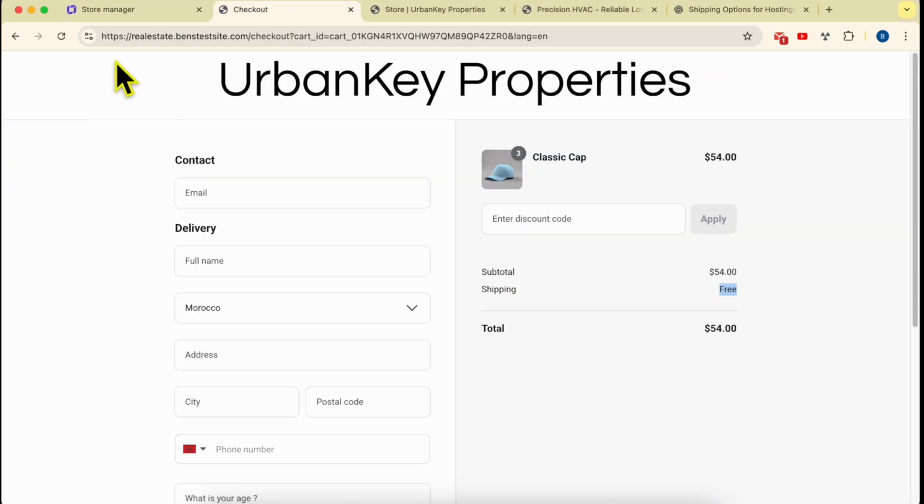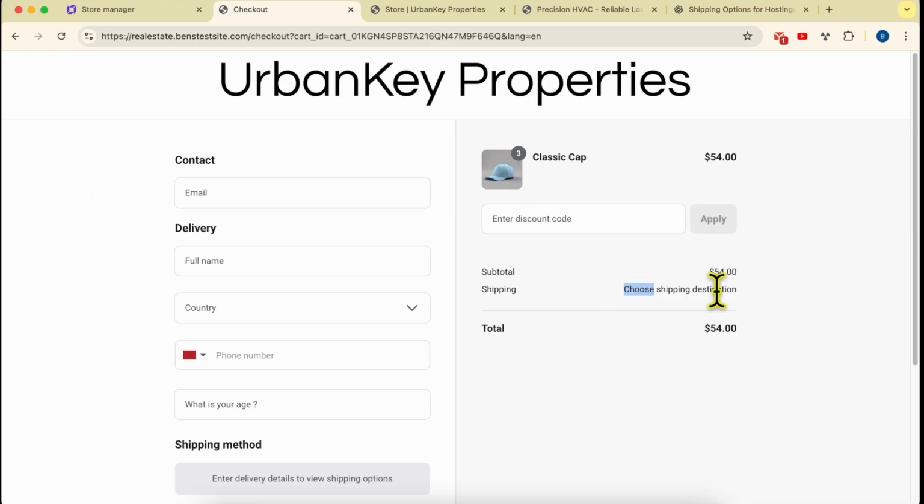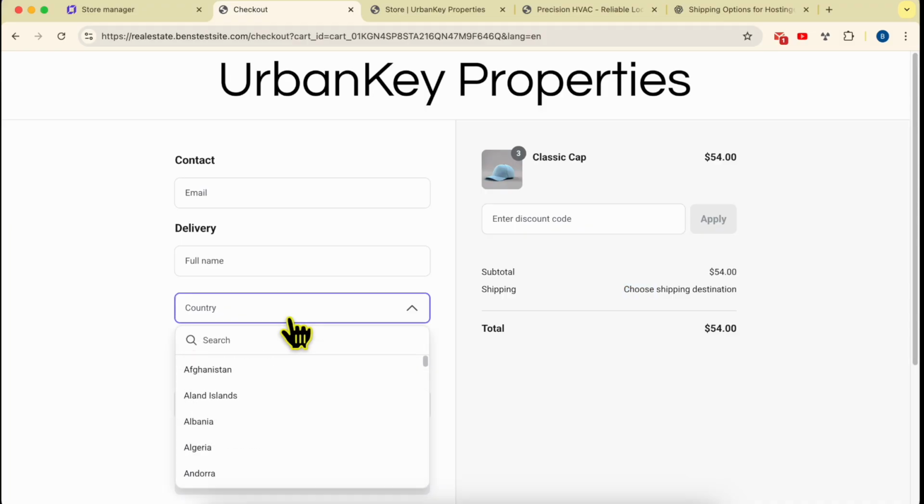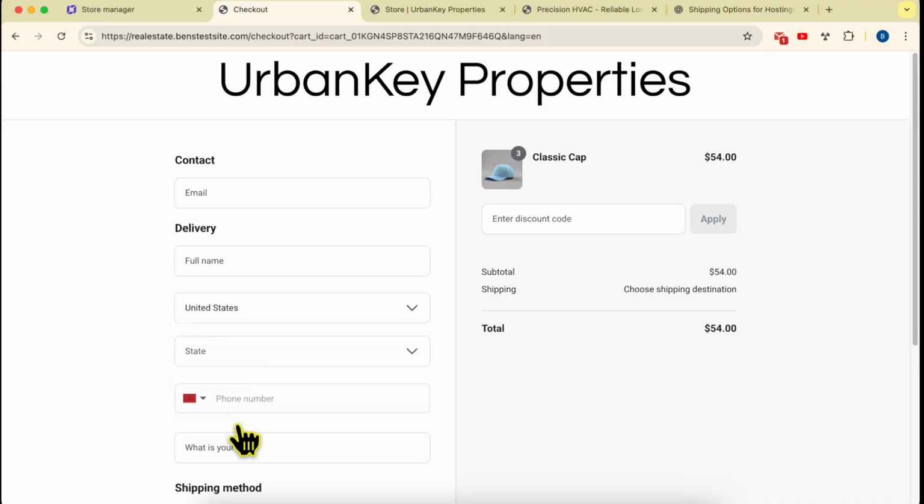So when I refresh this page, I should see the shipping cost updated. As you see, choose shipping destination. Let's select, for example, the United States. Now, as you see, the shipping got a discount because the order is a little bit above our price condition of $50.